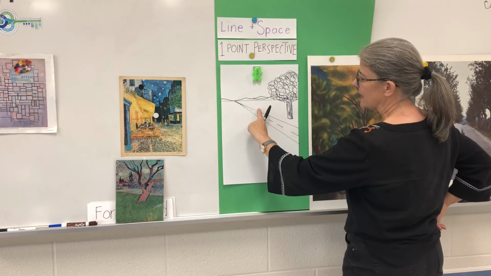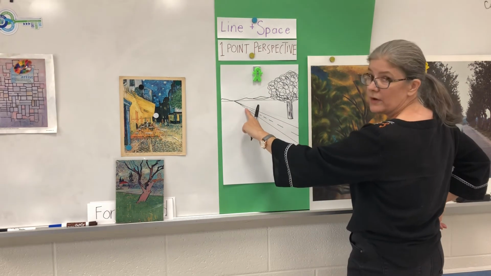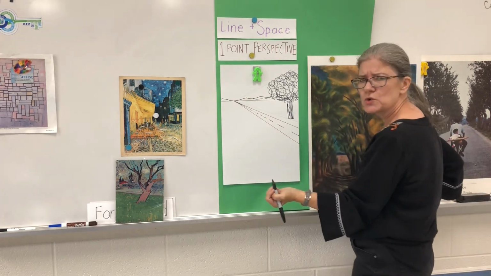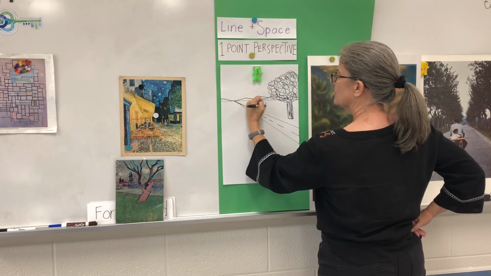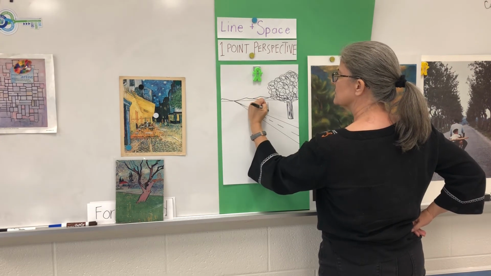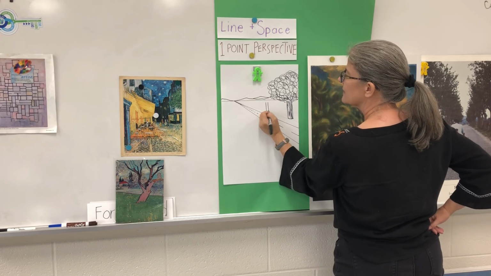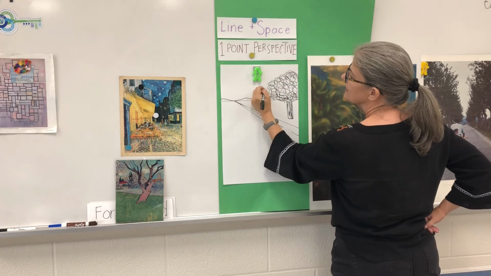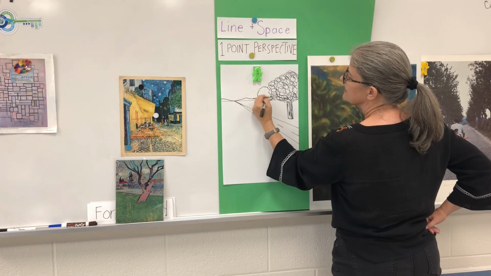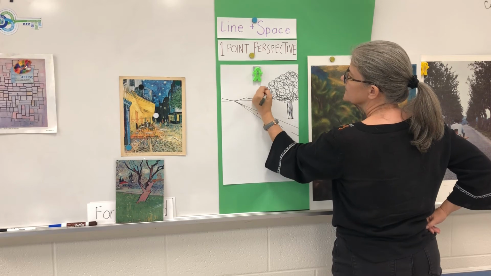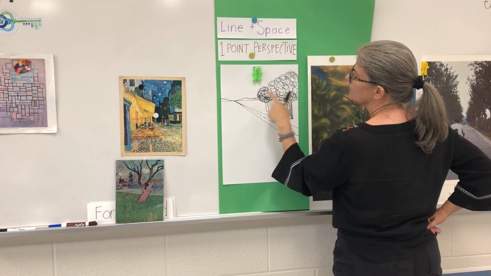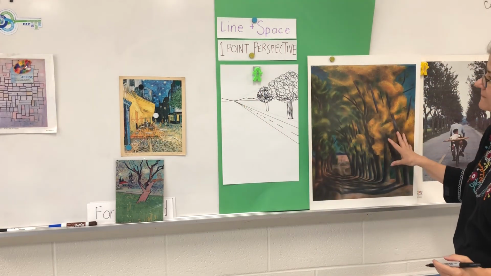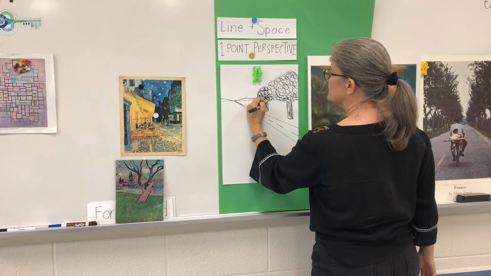I'm going to skip a space, just like I did with this broken line, and I'm gonna start another tree right here. I'm only gonna do about 4 trees. I'm gonna put these lines closer together. I'm gonna make that curve right there, and fill in that tree. I'm gonna stop when I get to that pencil line and color this in. So now I've got overlapping. The trees kind of run together the way that these do. I can color this in for a little detail.